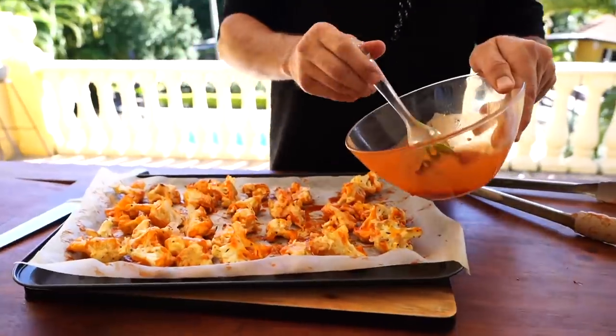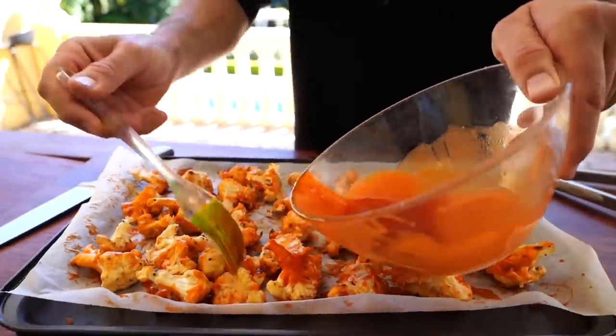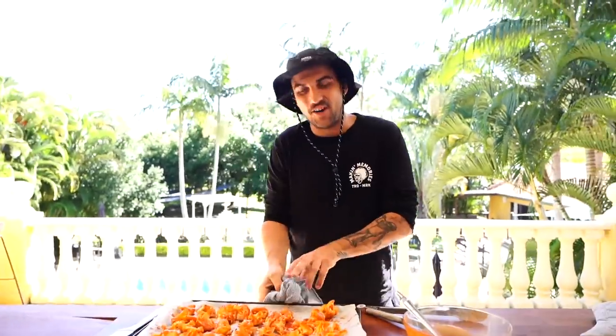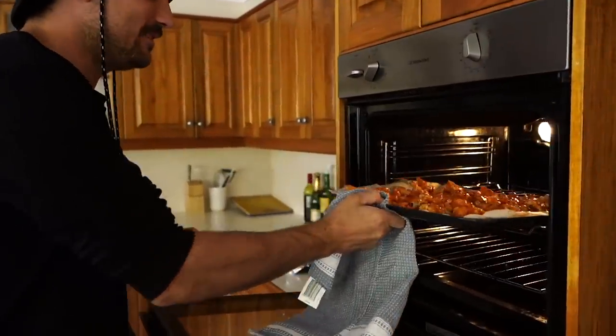Let me see the tongs. Oh, that's enough, Blake. All right, so you flip them. Let's douse again. Nothing pretty here. All right, so nice and coated, yeah? You can put it all on, but I like to leave a little bit at the end and we'll toss it in here. Give that little bit of tang so it's not all cooked through. Let's go back to the oven. Touch it, it's hot. You'd think I'd know by now, eh? Let's put these back in here, guys. All right, chuck them in for another 20 minutes.